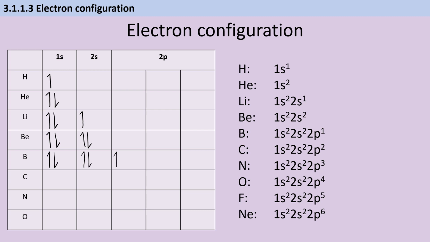Then with boron, we're allowed to start using that 2p subshell, and then when we get to carbon, we don't pair the 6th electron because there's still another orbital which is the same energy as the first 2p orbital. And then likewise, nitrogen, we're not pairing. It's only when we get to oxygen that we start to pair those electrons.